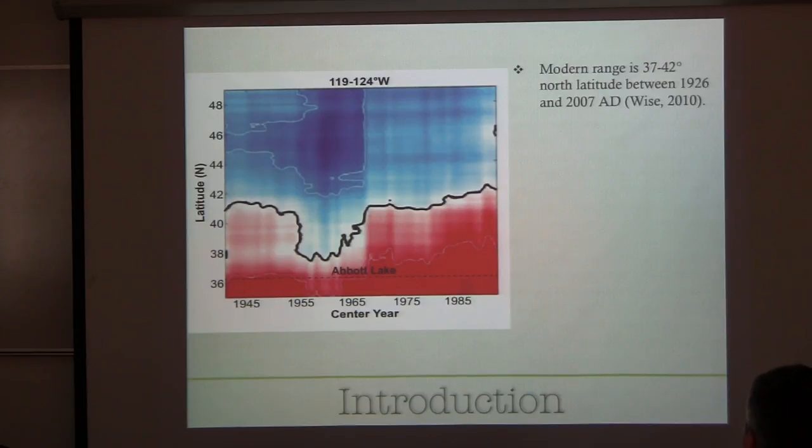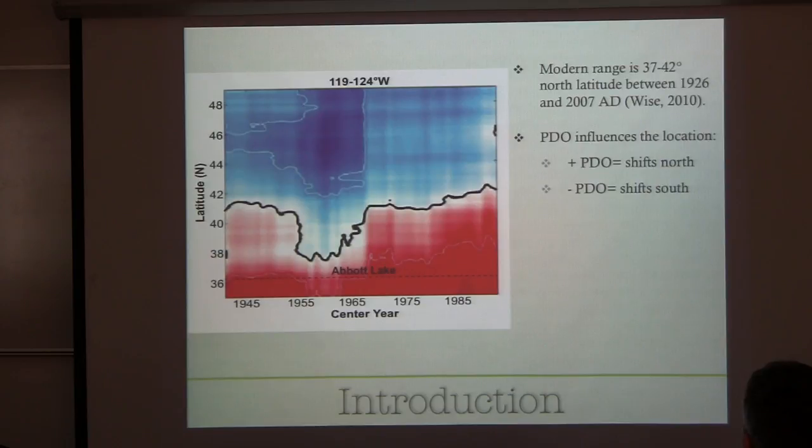But more interestingly, we see that for about 10 years right here, the dipole shifts 3 degrees south. Now that doesn't seem like a lot, but that equates to about 333 kilometers. That's a huge distance for that dipole to transition to. And if we look, it gets significantly closer to Abbott Lake, which suggests that maybe if we look at longer time scales than Wise did, that maybe that dipole even surpassed Abbott at times.